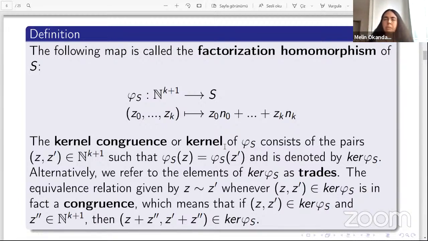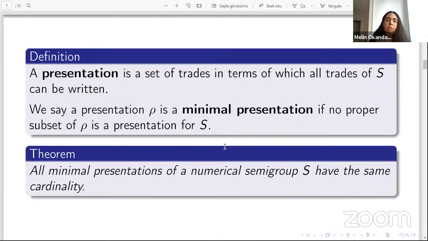And again, 18 plus 9 is also 27. So this gave me two different factorizations, adding the same element to the different sides of the equation, but I again remain in the kernel. So this is in fact a kernel congruence. So it is possible for us to talk about the generators of this kernel congruence. So now we finally arrived to what we meant to describe.